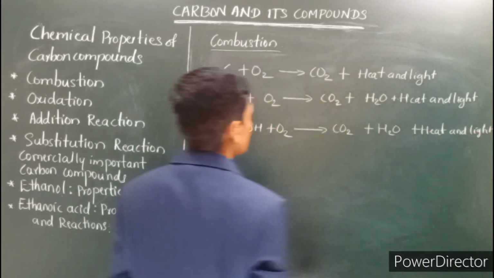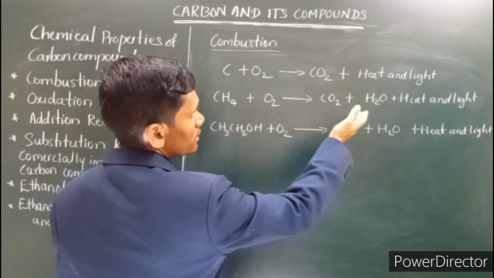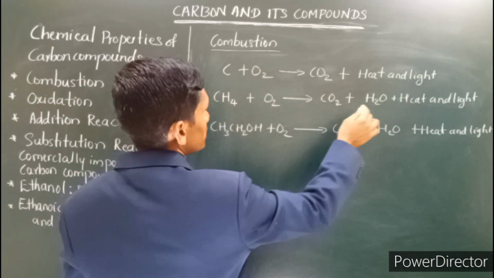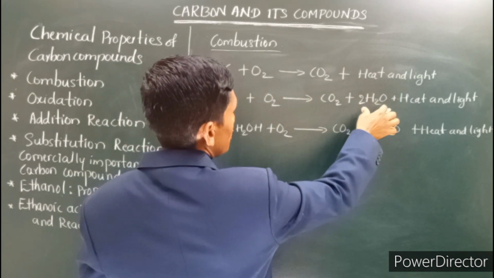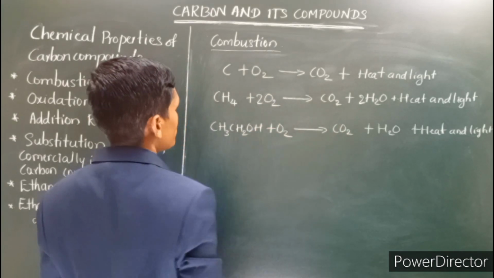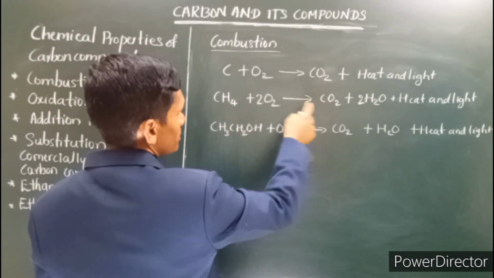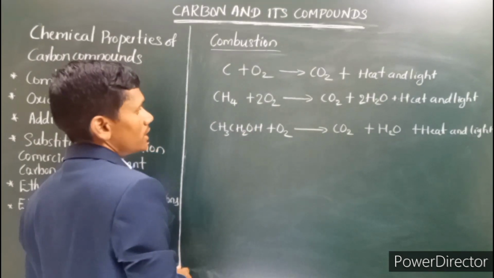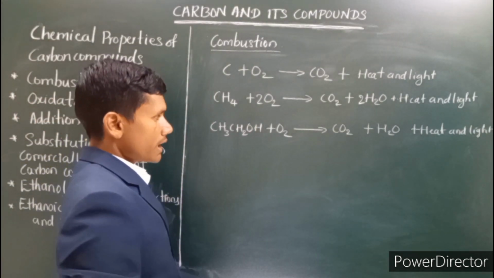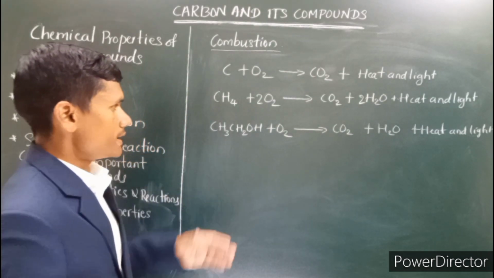Right? Now, if you balance the chemical equations, here hydrogen is 2 and here it is 4. If you write 2 here, oxygen 2, 2, 4 oxygen, here 4 oxygen. Hydrogen is balanced, oxygen is also balanced, carbon is also balanced, it is balanced. Here also the skeletal equation is written. You can balance just by checking the number of atoms on both sides.